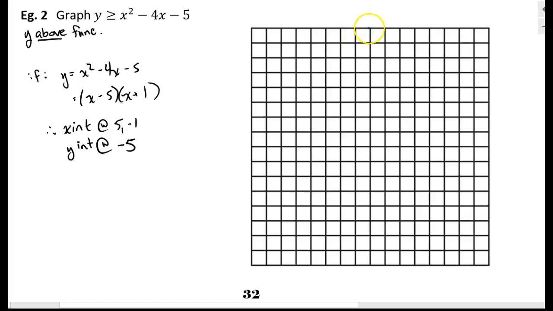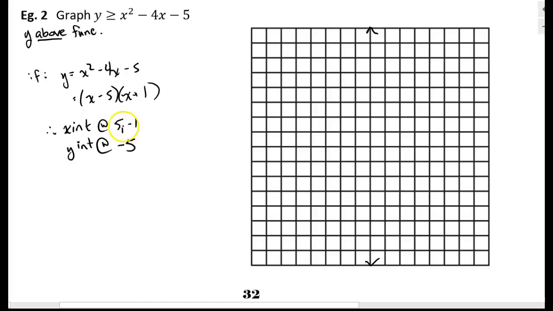So let's plot them in here. Now, whereas the other graph, I had skewed my axis upward so that I had more room underneath because it was opening downward. Here, most of my graph is going to be happening below as well. Does this make sense? Oh yeah, I don't have my vertex yet, so I still need to find that out. Okay, but it looks like my vertex is going to be below because I've got my y-intercept at negative 5. So I'm going to have to figure that out.